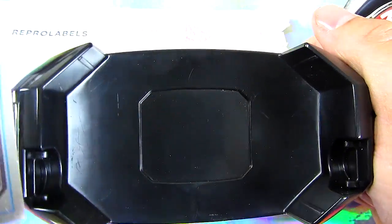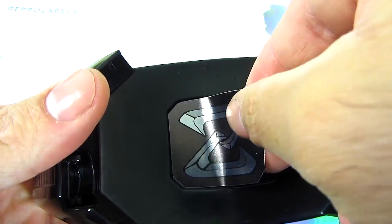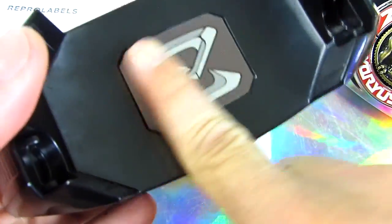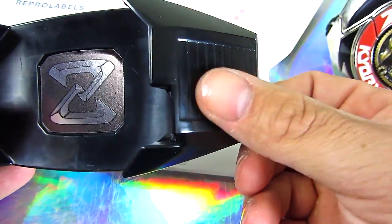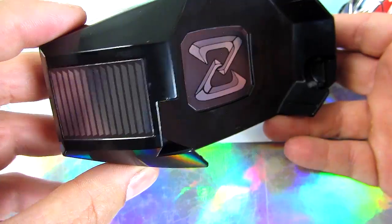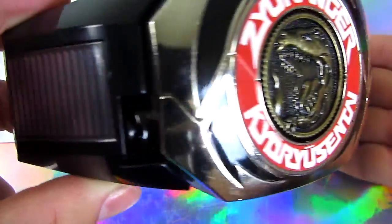Like these are glossy. So then for the holster, they have more stickers. You can do as many or as few as you want. I think this could use a sticker. How about you guys? So that certainly adds a little bit to the holster. How nice does that look? I love that.